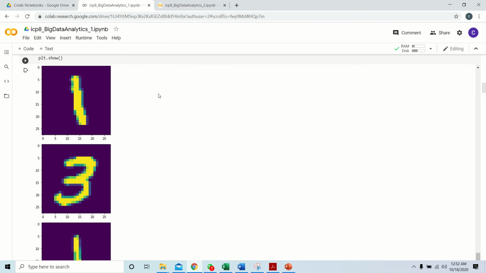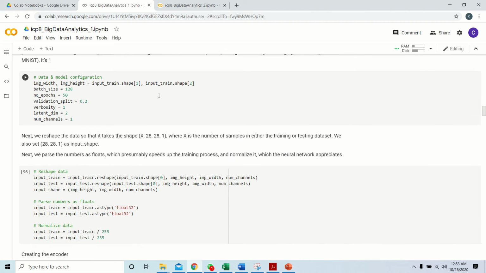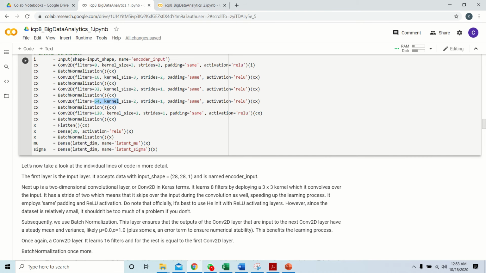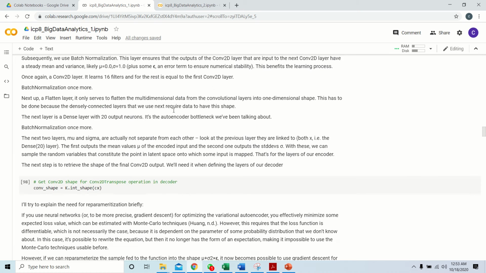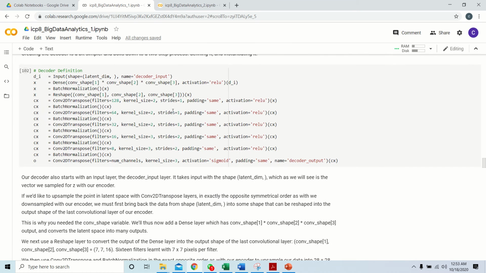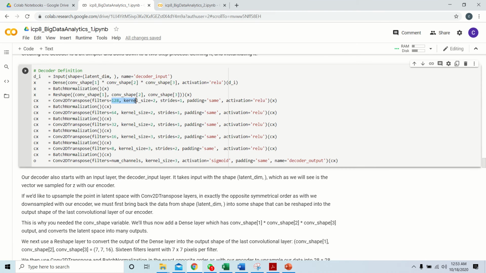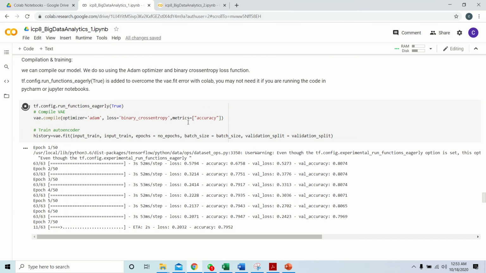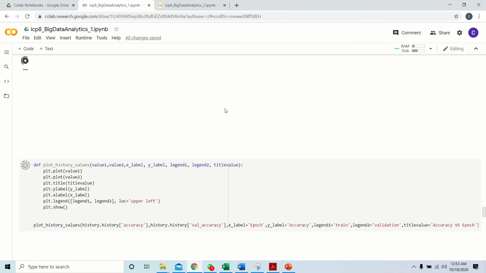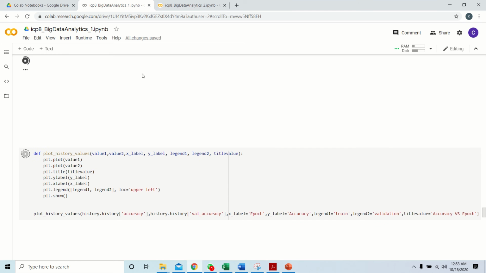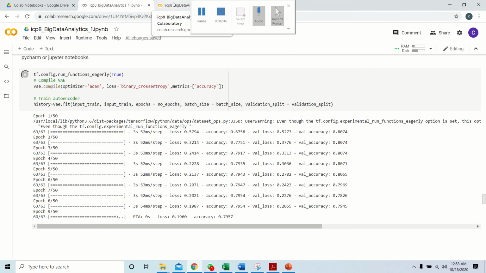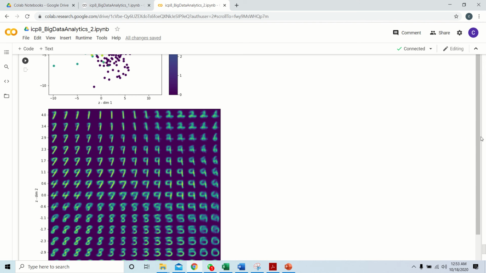As we can see, the layers are updated with 32 filters, 64 filters, and 128 filters, and the same in reverse: 128 filters, 64 filters, and 32 filters. As we can see, the training is currently happening here. Before the training finishes, let me go ahead and explain the second version of my approach.